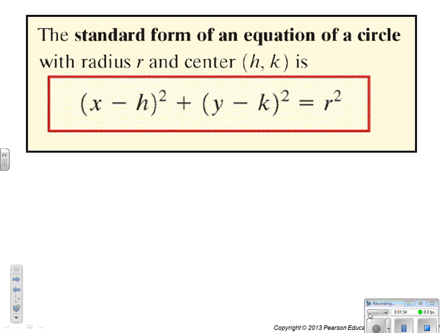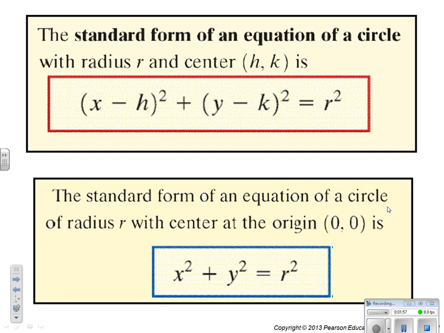When your points are negative, it's minus a negative, or it shows up as plus in your equation. But one other thing also to note is that make sure you square your radius. Sometimes I'll get caught, and I'll leave off the square, and then that's a problem. When you're centered at the origin, you get x squared plus y squared equals r squared. So this is kind of a simplified form. This is when you're somewhere out on the Cartesian coordinate, and this is when you're at the origin.